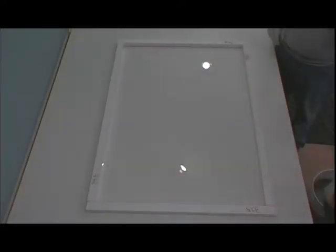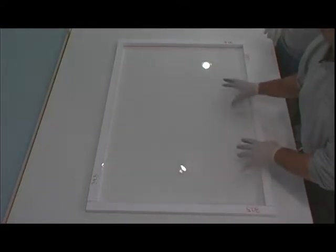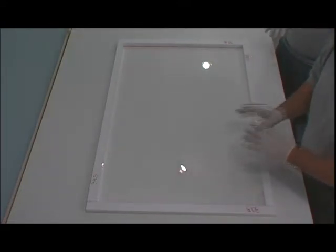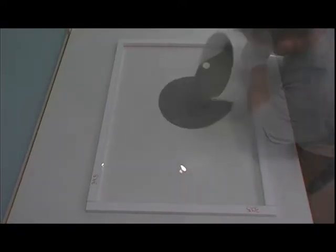Okay, what we're going to do now is pour the material in, and then with our hands we're going to agitate the material to get rid of any air pockets that you may see. Again, this is a self-consolidating mix, and you must get it into the mold within 2 to 3 minutes after mixing.